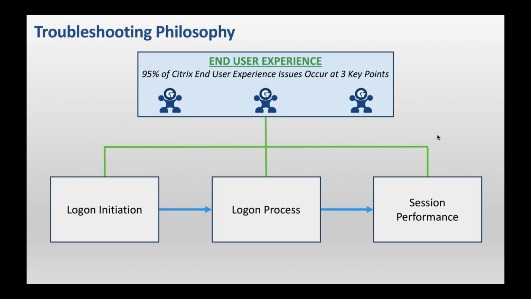So just broadly speaking, when issues take place in a Citrix environment, they usually fall into one of the three boxes you see at the bottom. The least frequent, but perhaps the most painful, is when users can't get into Citrix, as everyone scrambles to identify what's happening and get them back in. And we'll show you how we address that. Then there are problems with the logon process, slow logons, whether users are complaining about them and they're not necessarily slow, or they truly are slow, and getting to the root cause of what's causing it.